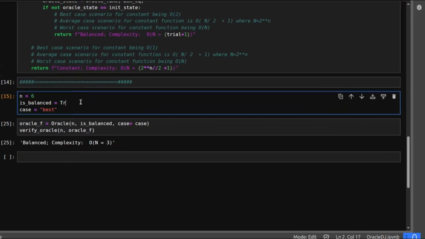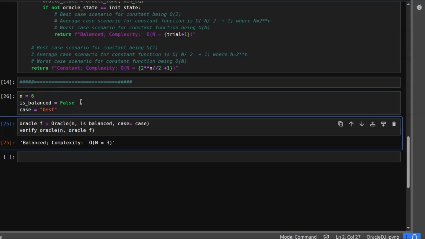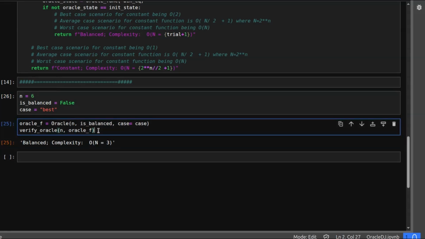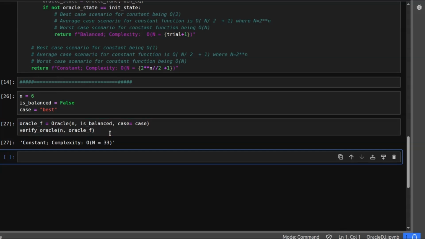Now do the trial for a constant function. To define a constant function, we set the is balanced flag to false, and we try the best case again. The function performed 33 iterations to confirm the oracle is constant.